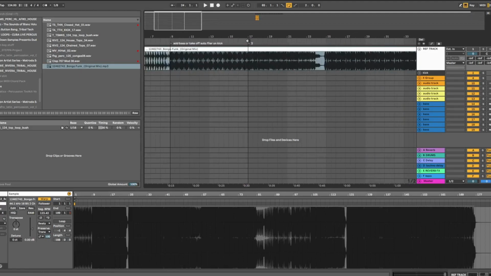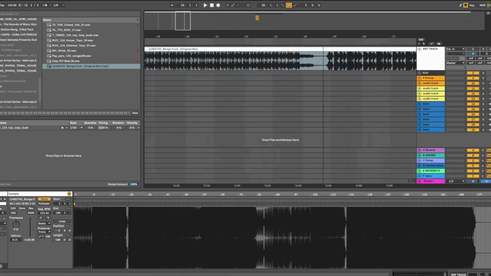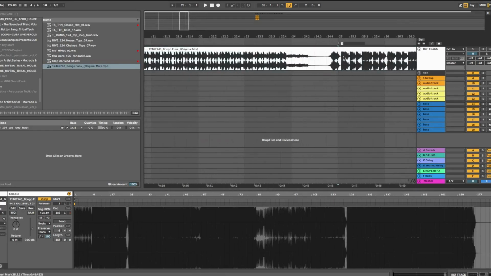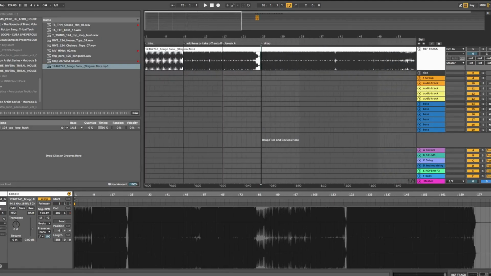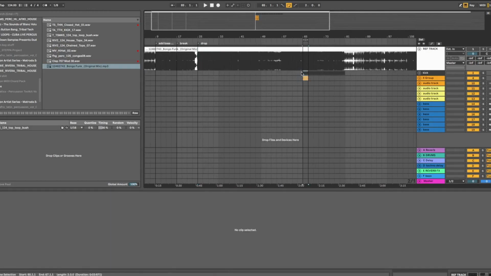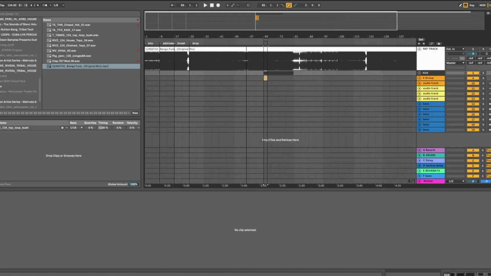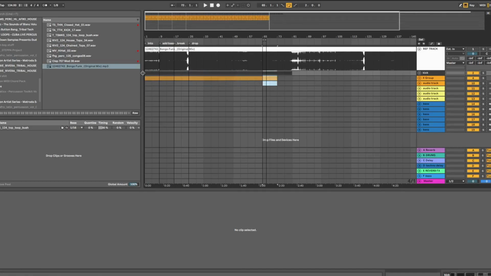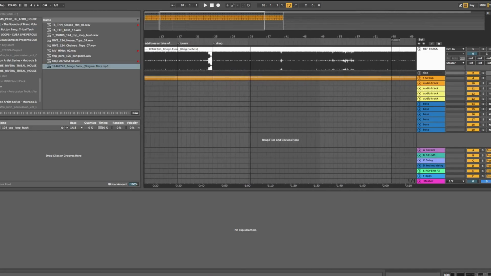Then you look right here, you can clearly see this is a break. So you're just going to say, hey, break to build. And then this right here is probably going to be the drop. And then you're just going to go so on and so forth with that. That's going to be the process of that. So let's say you have your loop right here. You're going to copy it, bring it all the way down to the bottom, and then just stem it out from there. And you see how it starts to look like pretty much a track.